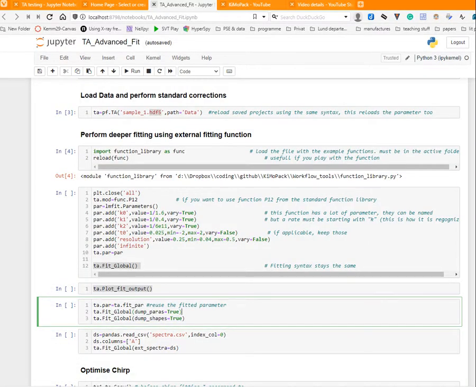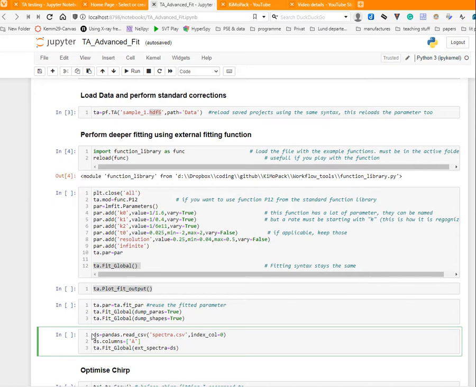You have the option of, for example, loading in an external spectrum, either doing that in your example file or, much more comfortable, you load it inside this notebook and hand it to the fit global as external spectrum. Important, the column name must match a species which you have used.